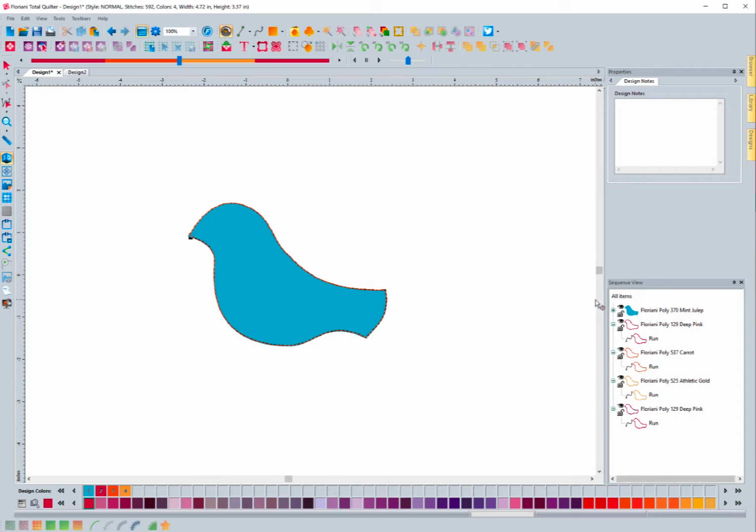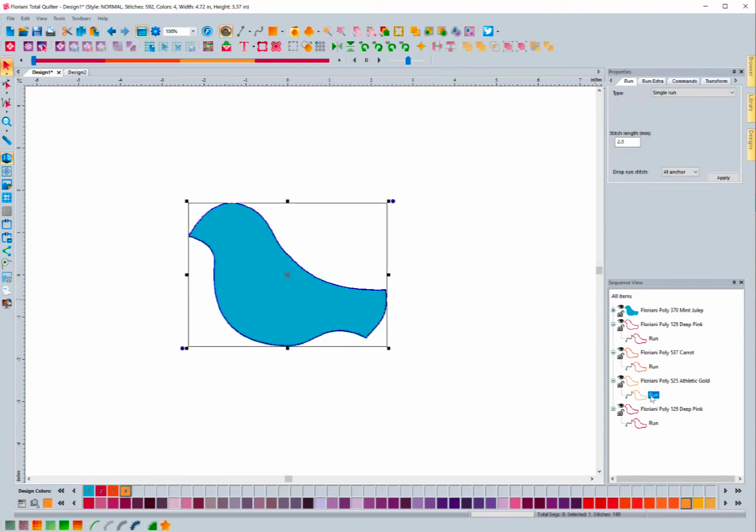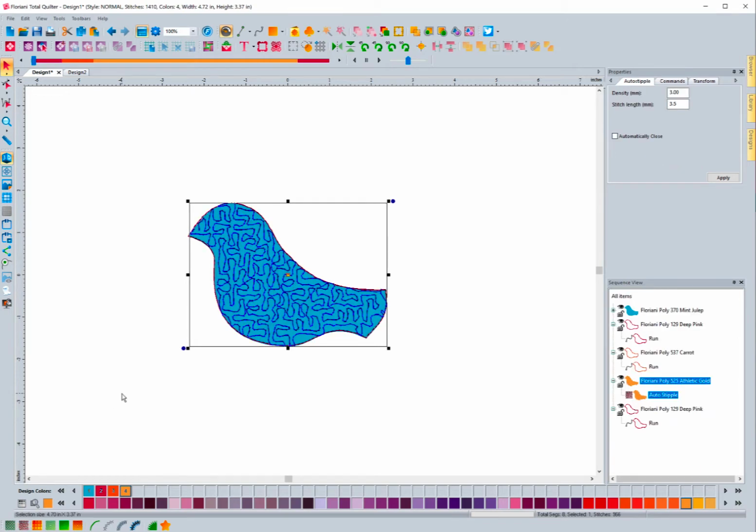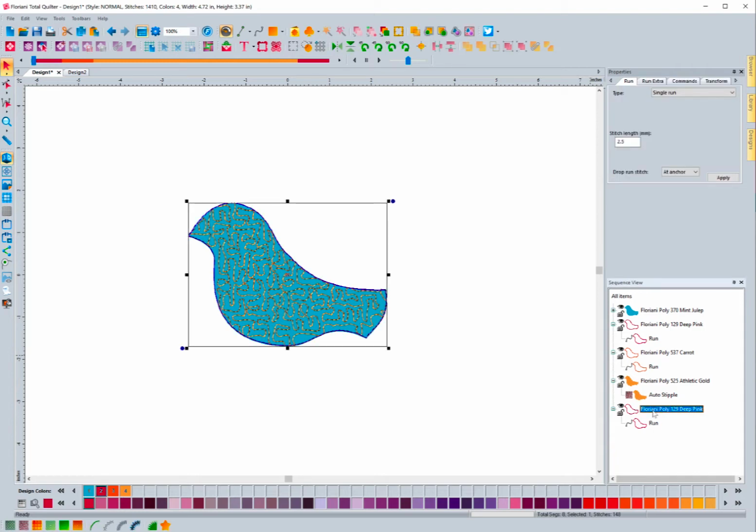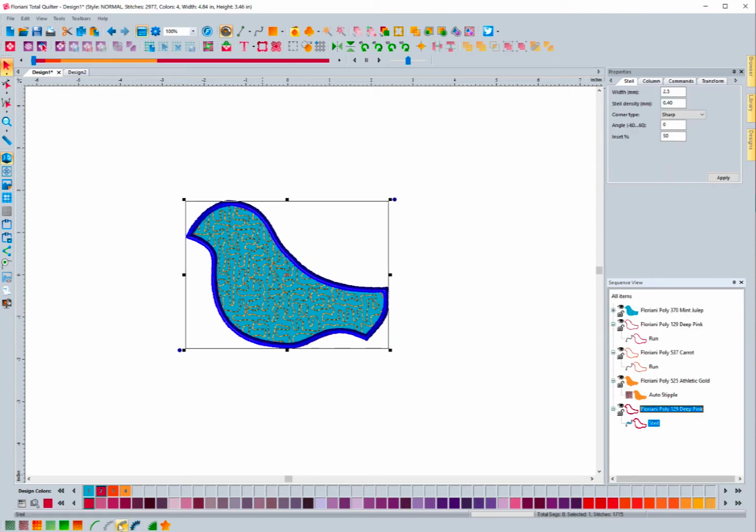Then typically you have a border stitch at this point, but let's say that because you're doing your own, you wanted to add a stipple stitch on top of the applique fabric. You could do that if you were creating your own custom applique. So on the final one, the last piece, I could make this a steel border, right?